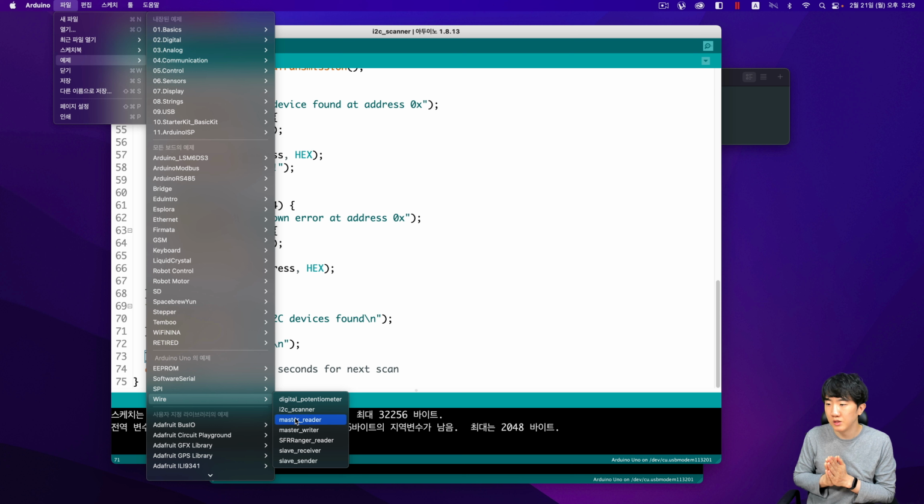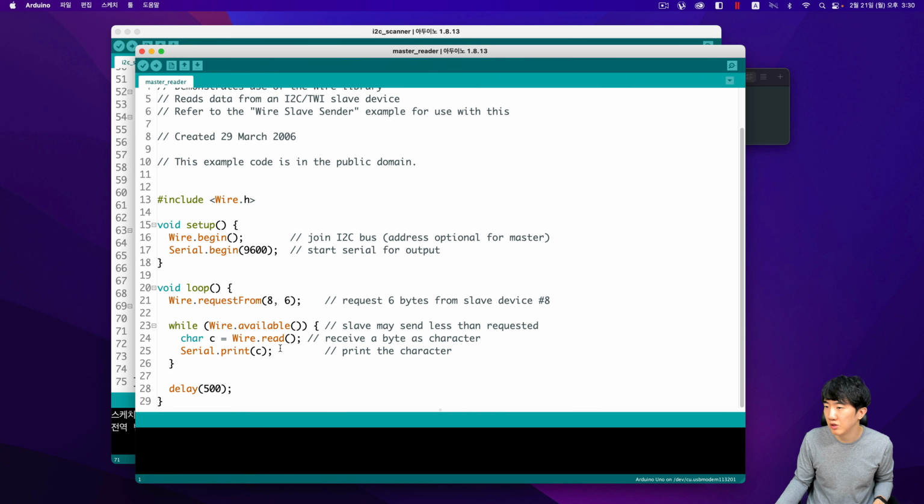However, if our Arduino is connected to a Raspberry Pi and the Raspberry Pi sends data to it, then the Arduino becomes the slave when it either receives or sends values. But generally, we are currently operating under the concept that the Arduino is the master, and we are controlling and verifying the PM2008 sensor as the master, so you can click on Master Reader.